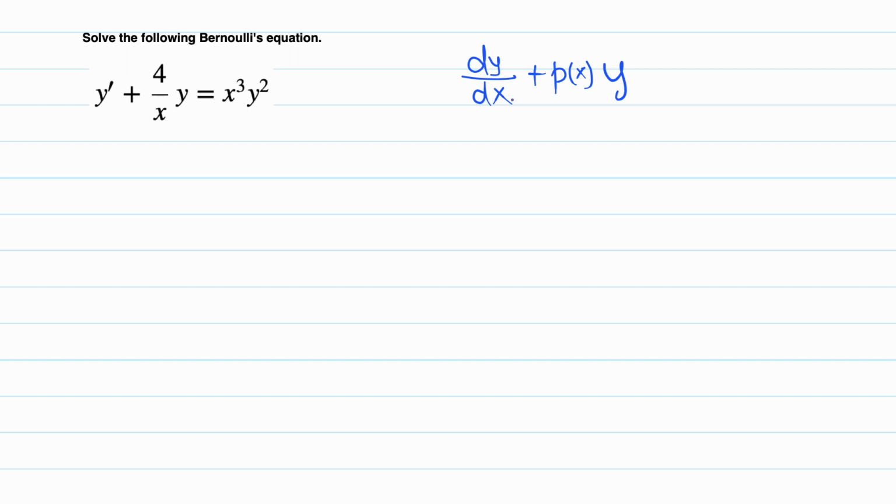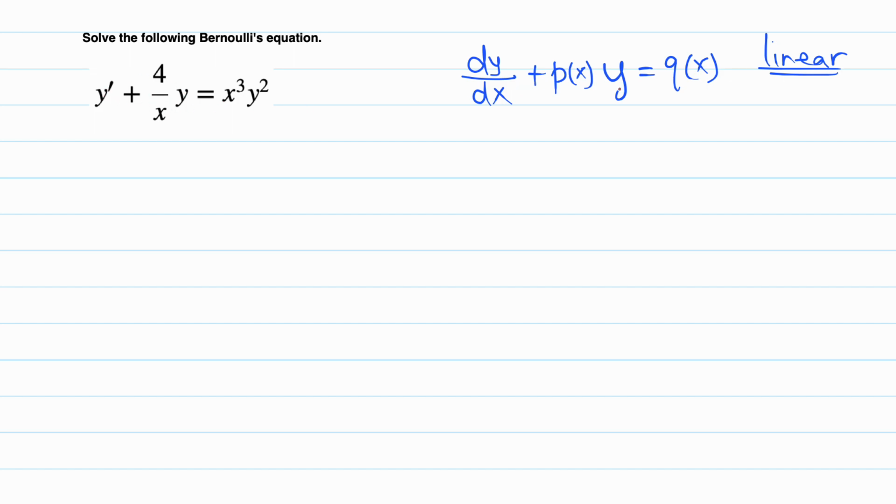Okay, if we have dy over dx plus p(x)y equals some function in terms of x, where x is the independent variable, and the coefficients are only in terms of x, then this is linear in y with respect to x. This is linear. The dependent variable y, we can have anything. We can have v, which is still linear in terms of v with respect to x. This is dy over dx.